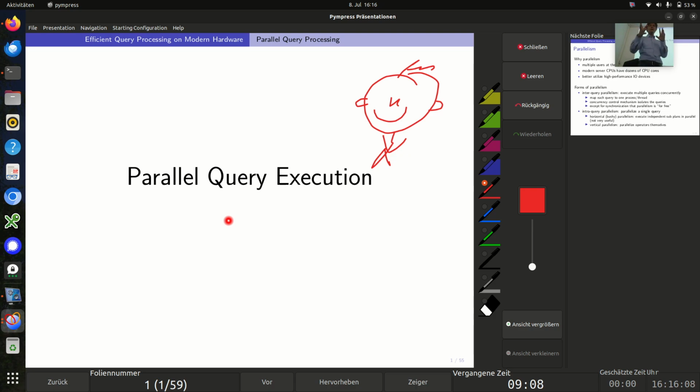So today we will first look into parallel query execution, so that you add operators to parallelize the engine, and then we will have a look at modern database systems: main memory database systems, how they optimize the storage layout, and what kind of index structures they use beyond B-trees. So that's the agenda for today. Let's first start with parallelism.